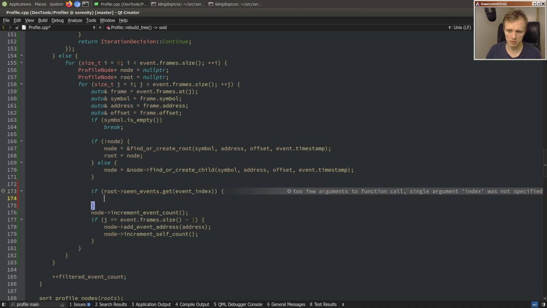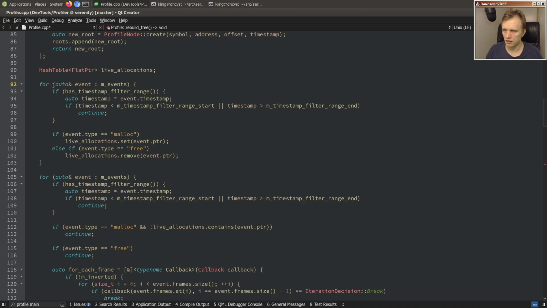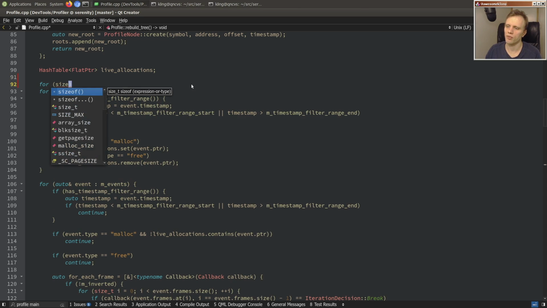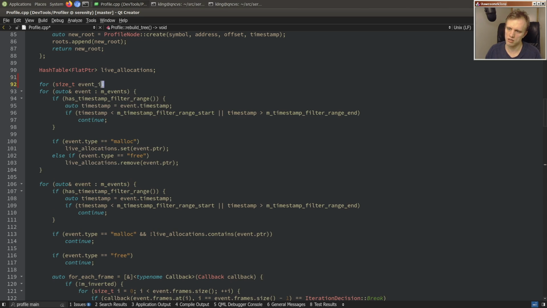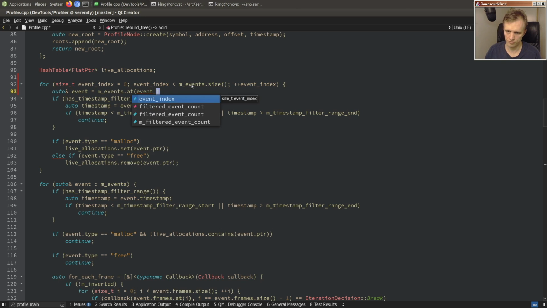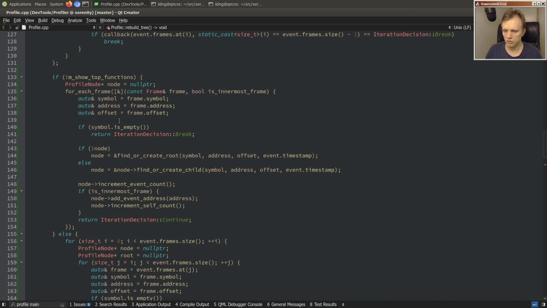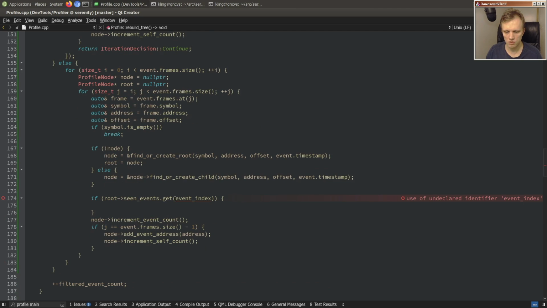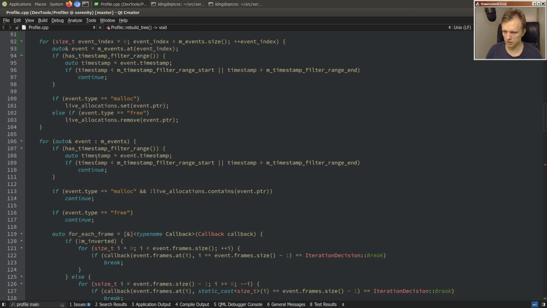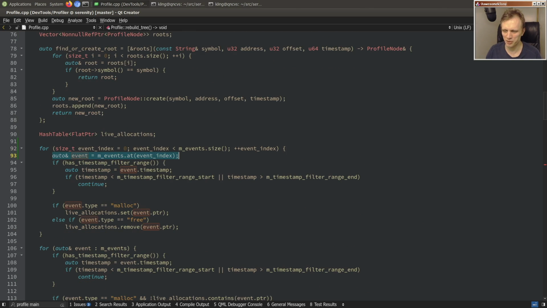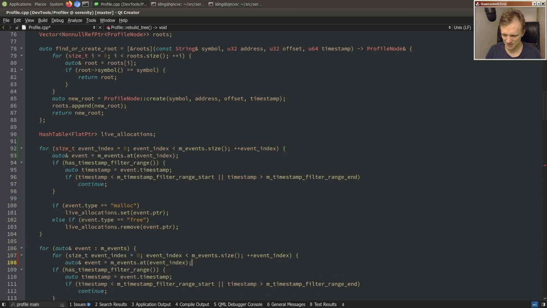We just have the event pointer here because we're iterating using range for. So event index. Cool. So now we have the event index, I thought. Wait, where did it go? Oh, that's the wrong loop. Dang it.